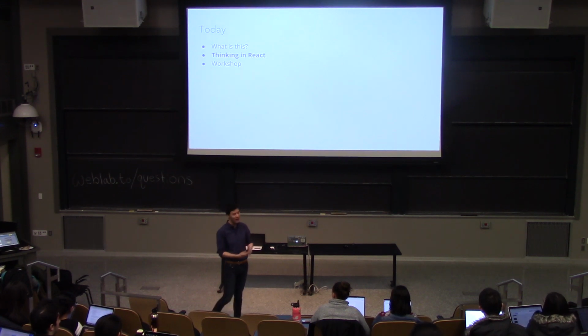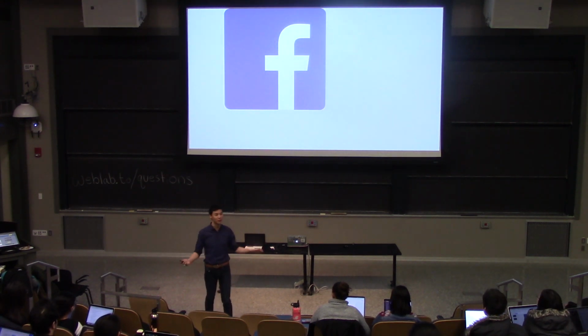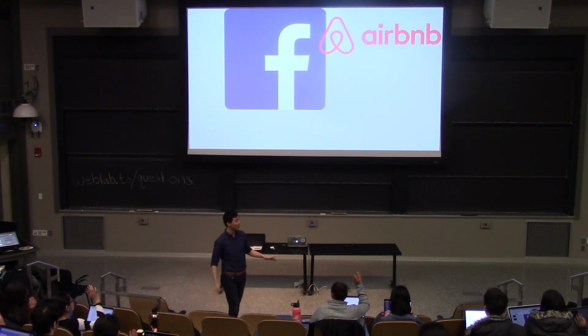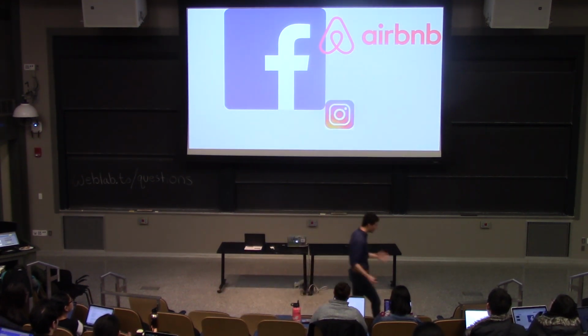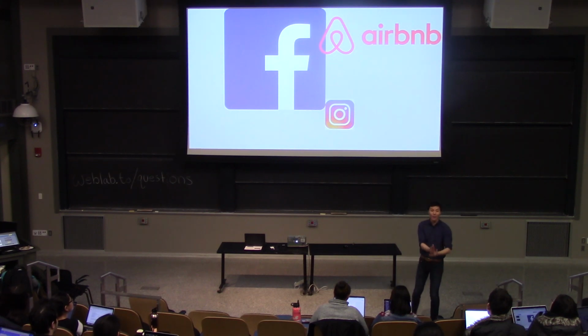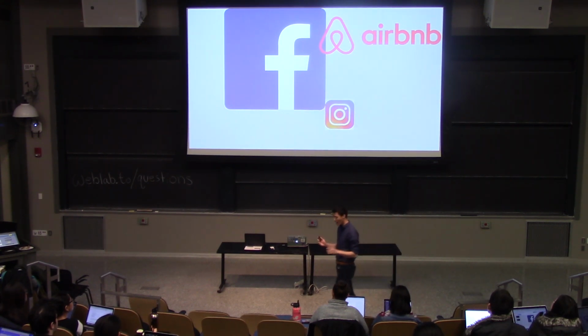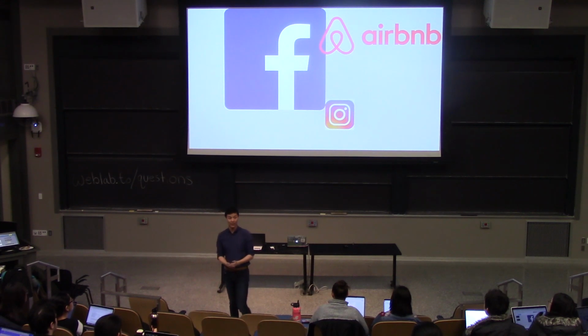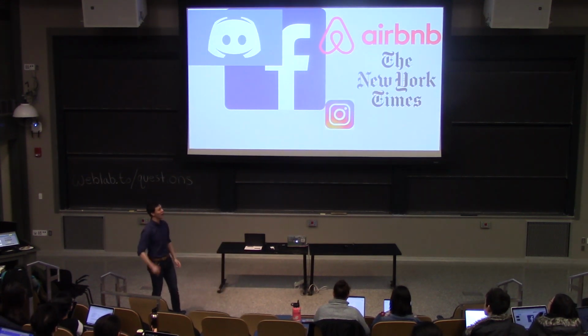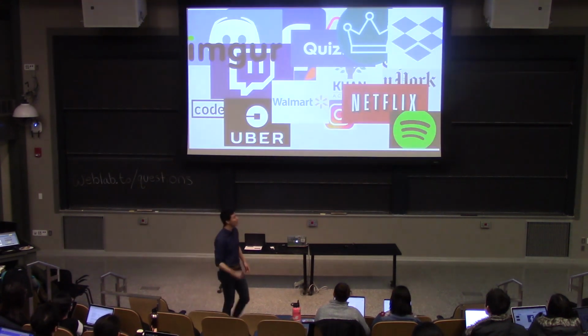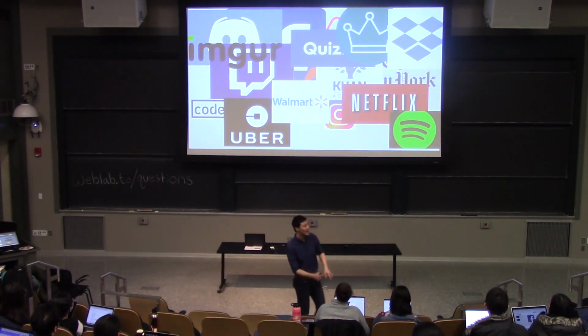But first, before we do that, who here has used Facebook? Or Airbnb? Or Instagram? Now, besides being very, very sophisticated web apps that are prevalent in our current world, these three software applications have one thing in common, and that is that they all use React as their primary front-end framework. And the list doesn't stop there. It goes on. You have many, many companies that use React.